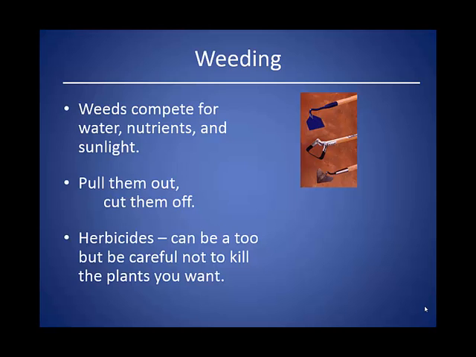This is a stirrup hoe. These work great in vegetable gardens, and depending on your space in your flower garden, they can be useful. These Japanese type hoes, and they come in lots of different shapes, can get you into places that'll allow you to cut off the weed below the ground level.